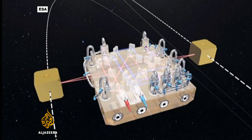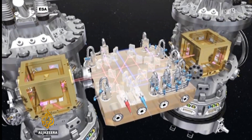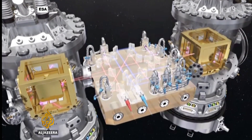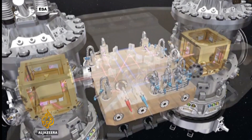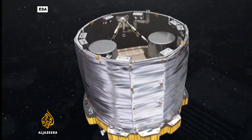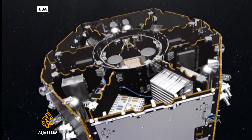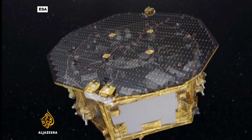What we want to do is take a little gold-platinum cube — a 46mm lump of gold-platinum. We launch it into space and we want to basically demonstrate that we know how to build a satellite which protects this little cube from all the noise of the solar system. Things like sunlight from the sun would push the cube away and we wouldn't be able to make our measurement. So we have to wrap the spacecraft around the cube, and the spacecraft then acts as a shield to protect it from everything outside.